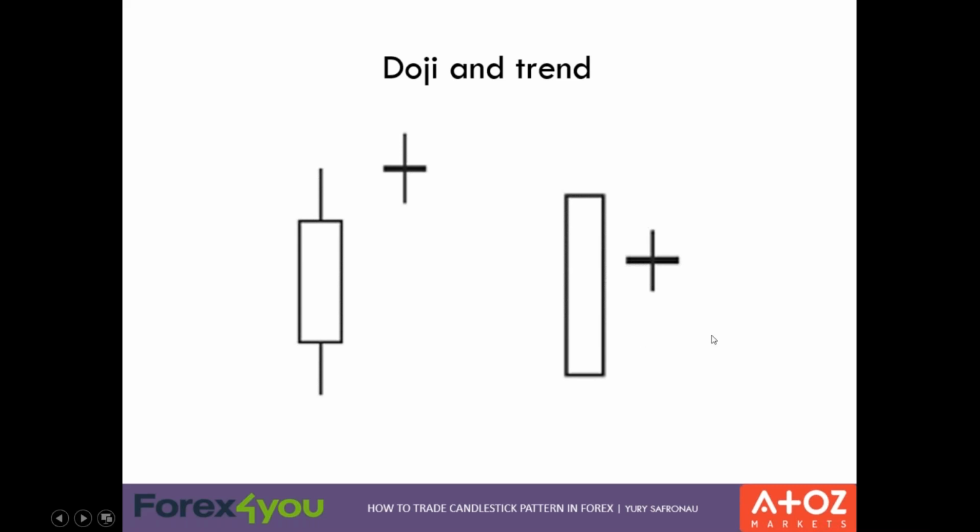After an advance, a long white candlestick, a doji signals that buying pressure may be diminishing, and an uptrend could be nearing an end. Whereas a security can decline simply from a lack of buyers, continued buying pressure is required to sustain an uptrend. Therefore, a doji may be more significant after an uptrend or a long white candlestick.